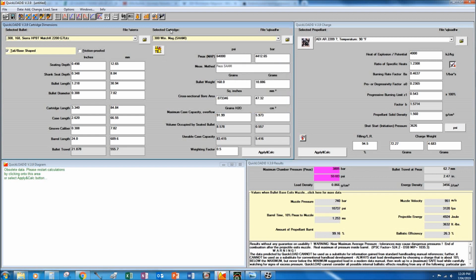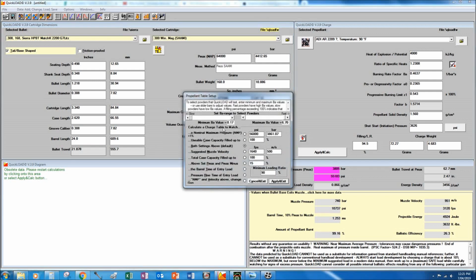So you've got your selected cartridge and whatever pressure you want. You've got your bullet. You've got your length of bullet, your average length of bullet. You've got whatever cartridge length you want to run it at, whatever you can. You've got your case length. You've got your barrel length. You come over here. Well, obviously you click that button there.